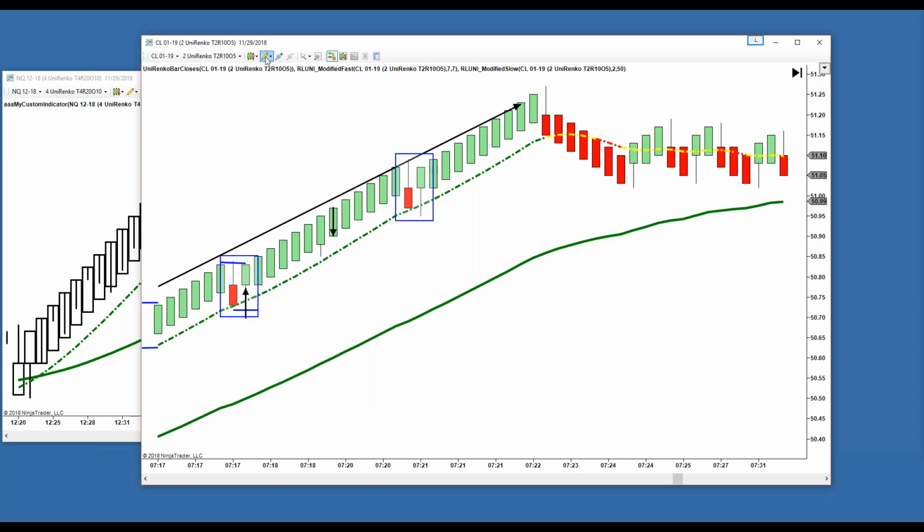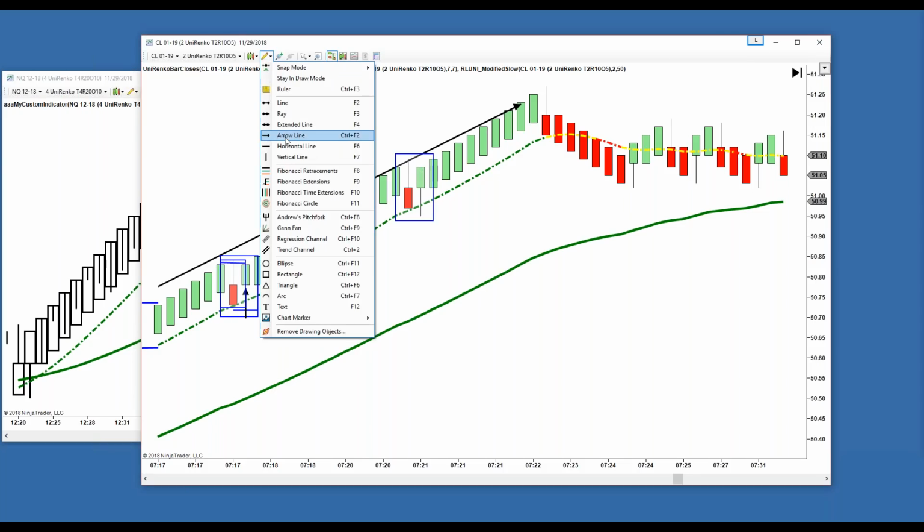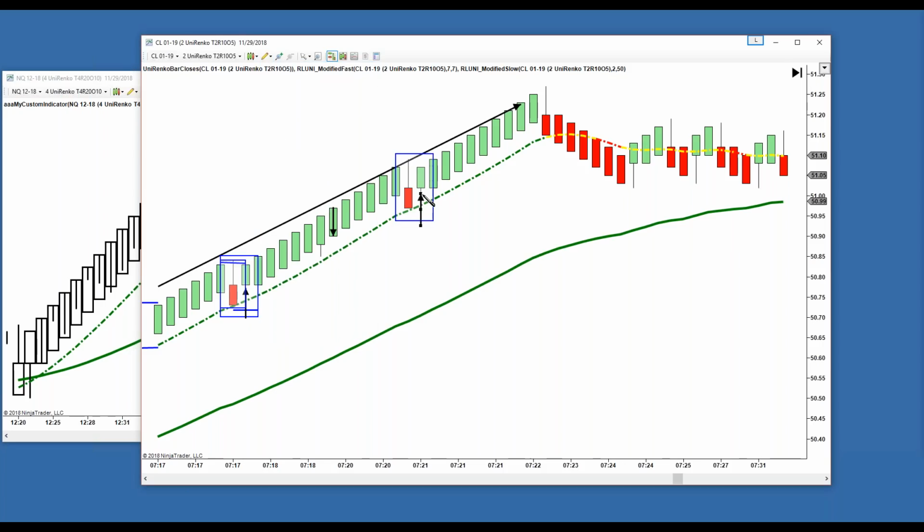Because you've caught, and you always want to do this on every entry, a ton of buyers in the wrong direction. As they stop out, this move is going to fire up. And the same thing happens here. Two reversals in a row. Down, a counter trend reversal, and then a trend reversal right back into the trend. And your trade is right here, long. So you can see that I think that Unirenko have a lot of strength.